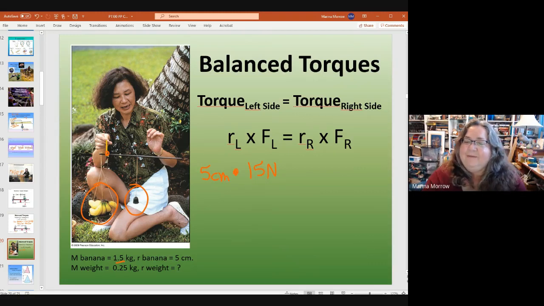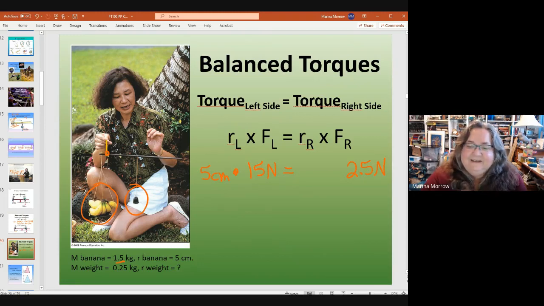As long as we have the same units on both sides, we're going to be okay, so our units will come out in centimeters if we put centimeters in. The mass of the weight there is 0.25 kilograms, so that's going to be 2.5 newtons. I could have just left that as kilograms, except we might as well make it into a force, because it's supposed to be force, not mass.